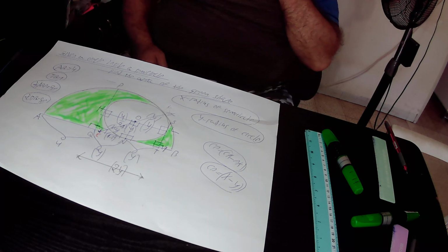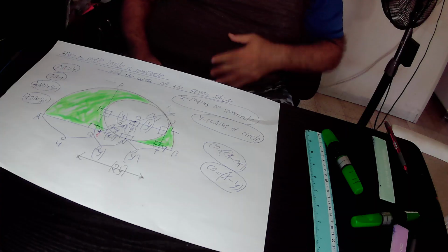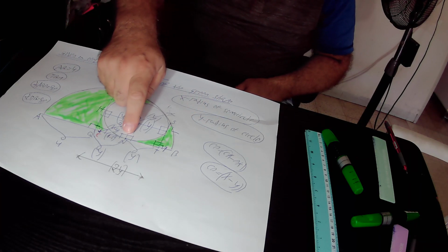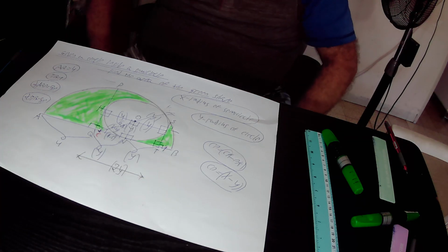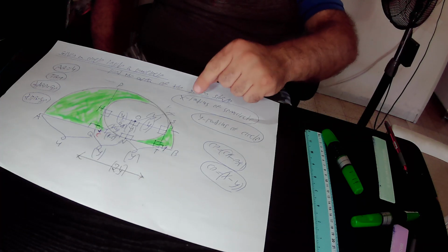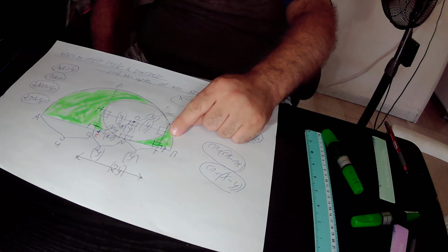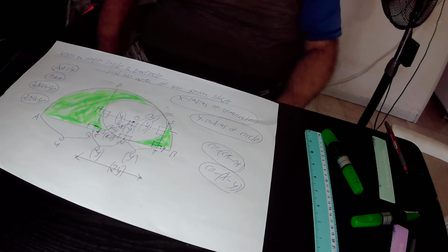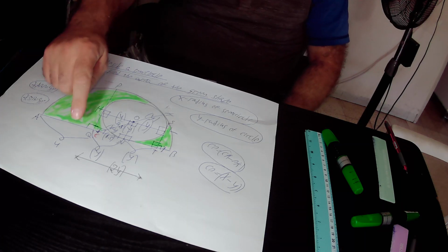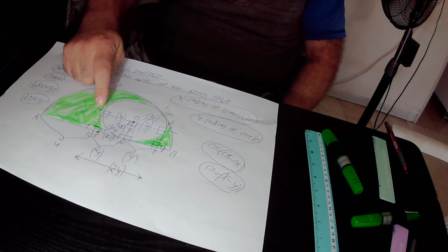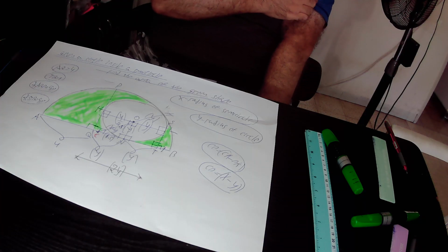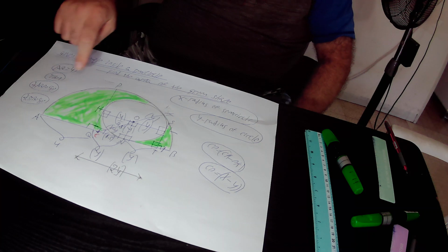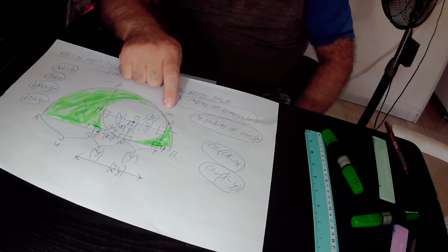In the next step, we define the point of tangency of tangent AB with this small circle. This point is point N. In addition, we define the point of tangency of tangent ST with this small circle. This point is point L. We define the point of tangency of tangent PQ with this small circle. This point is point H. And finally, we define the tangent point of this small circle with this big semicircle. This point is point K.